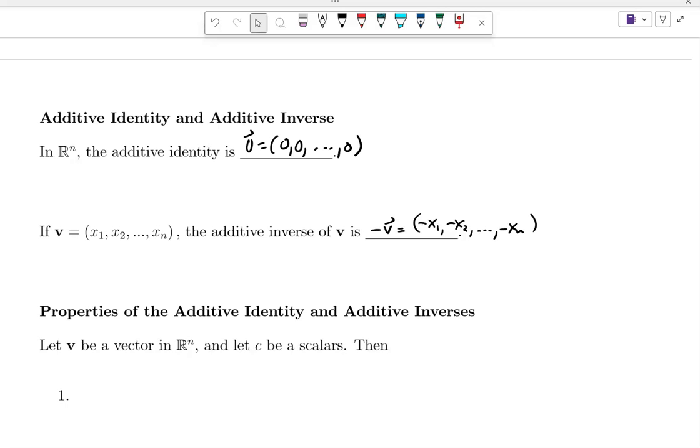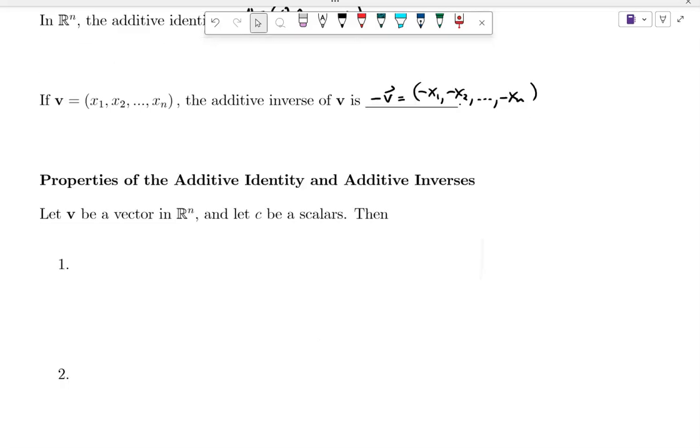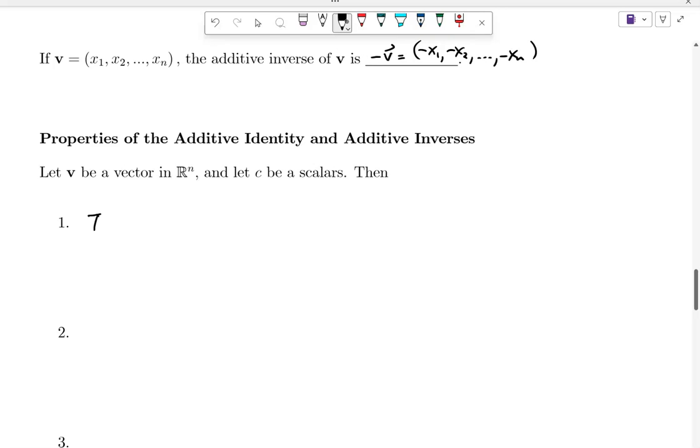All right. So some of the properties that actually work for any vector space, and I'm going to prove it that way rather than proving it specifically for Rn, are the next 5 properties that we have here. The first one says that the additive identity is unique. I'm going to go through this proof because it illustrates how we show things are unique, and I think I've mentioned this before when we did uniqueness of inverses of matrices. Remember, when we want to prove something is unique in math, we assume we have 2 and show they're equal. Okay.